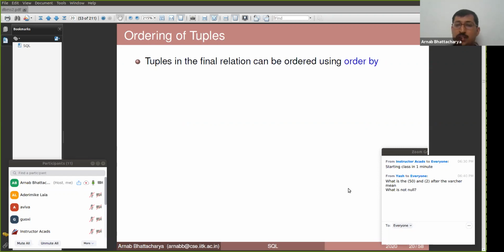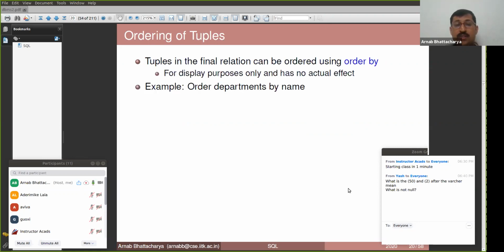But sometimes, for display purposes or for other purposes, you will want them to be displayed in a particular order. For that, there is a clause called order by. This is essentially just for display and has no actual effect, in the sense that mathematically there is no difference whether you do ordering.